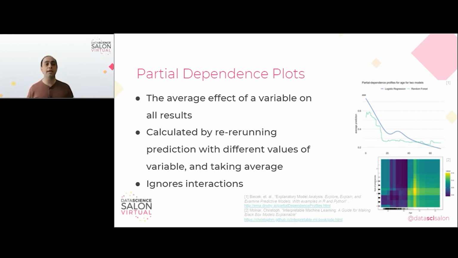Now, one of the things about taking averages is you lose any interaction effects. If you look at the plot in the bottom right-hand corner of the page, you can see a two-way partial dependence plot. Do the same thing as for the one-way, but then create a heat map, and you can see where the averages are higher and lower. Even though I've shown examples for continuous data, you can actually do the same thing for categorical data as well.